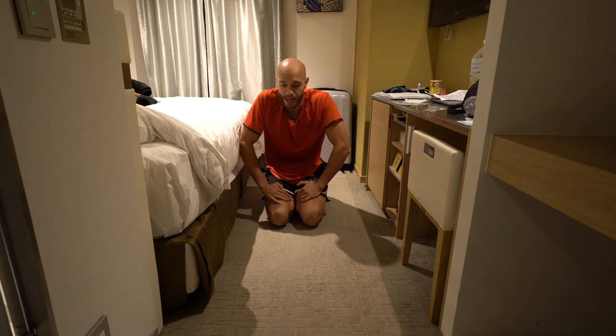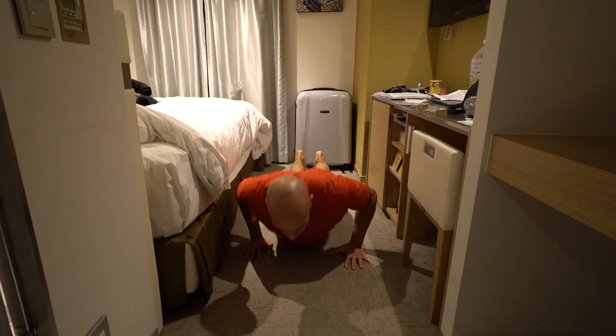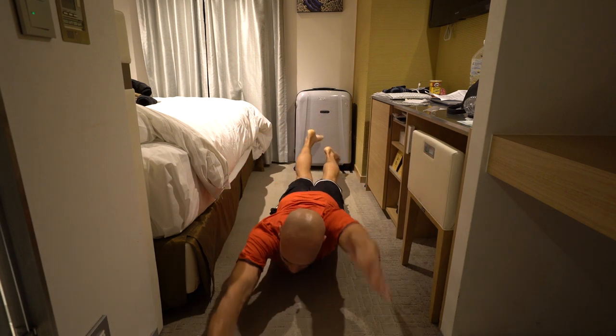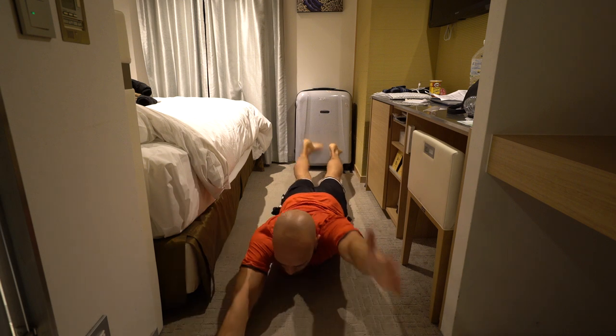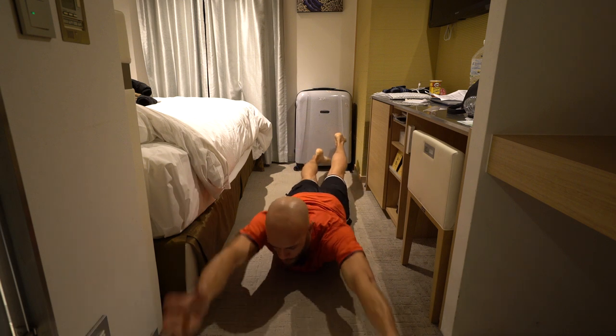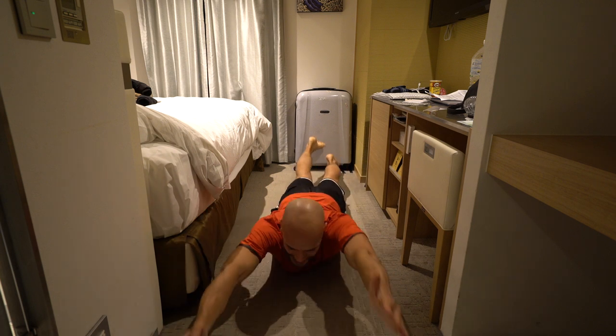Going into swimming backups, chest up, feet up, arms up, and swim. Again, I'm not sure how much you can see, but I'm doing the same thing with my feet and with my arms. Trying to stay as high up as possible.